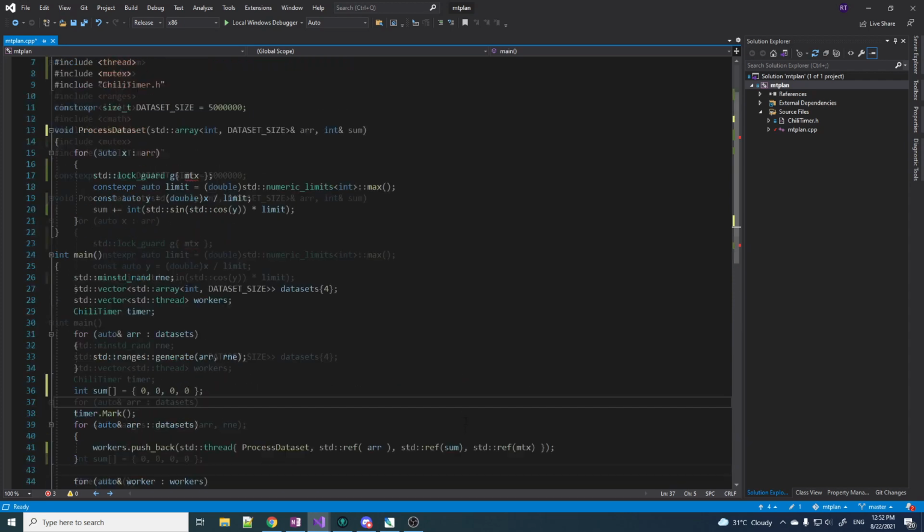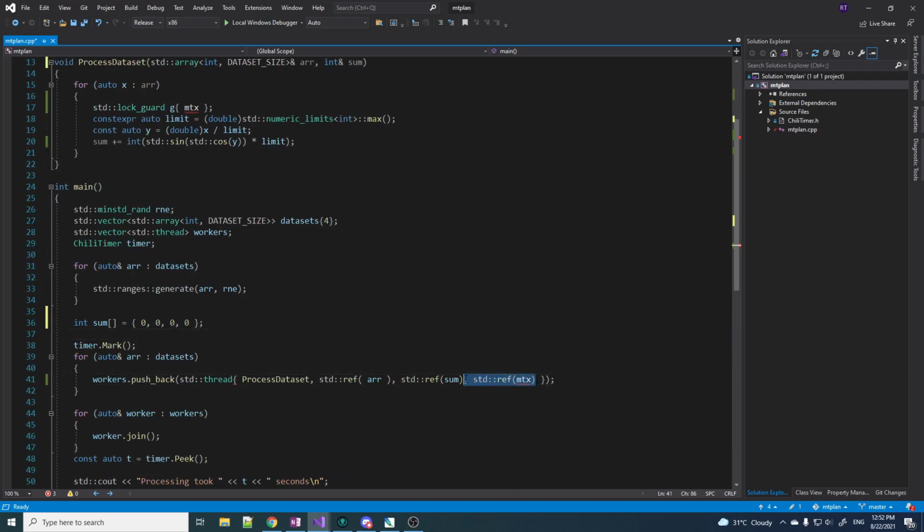Now, obviously we can't pass this in because it doesn't exist. And for each of these threads, we're going to need to give it its own sum variable to work on.